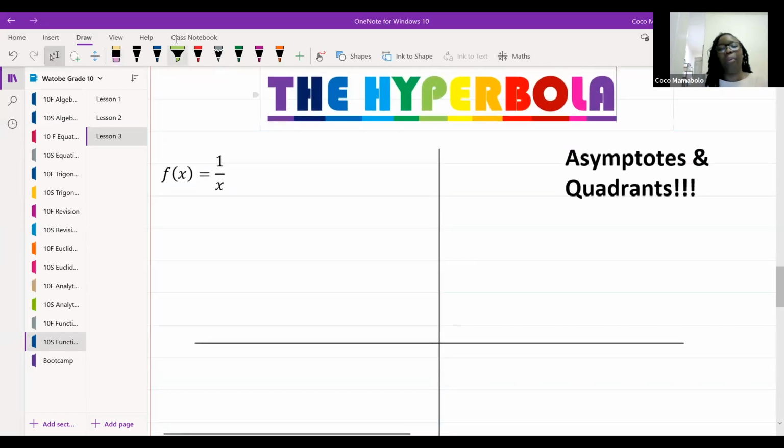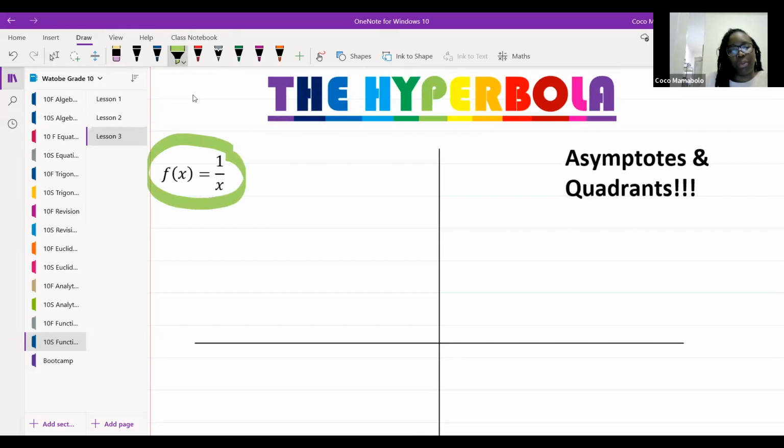Very interesting. Now, when we learn the function of the hyperbola, guys, this is the original function. f of x is equal to 1 over x. Namisile, I will go back at the end of the lesson and you can have a look, and you can take as many screenshots as you need. Now if we look at this, I'm going to ask you guys again, is there any value of x that's going to give us a problem? Can we think of any number that x cannot be?